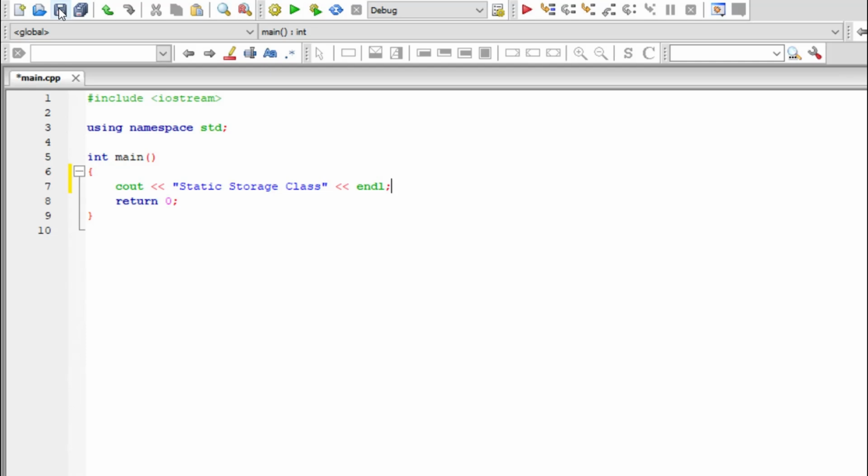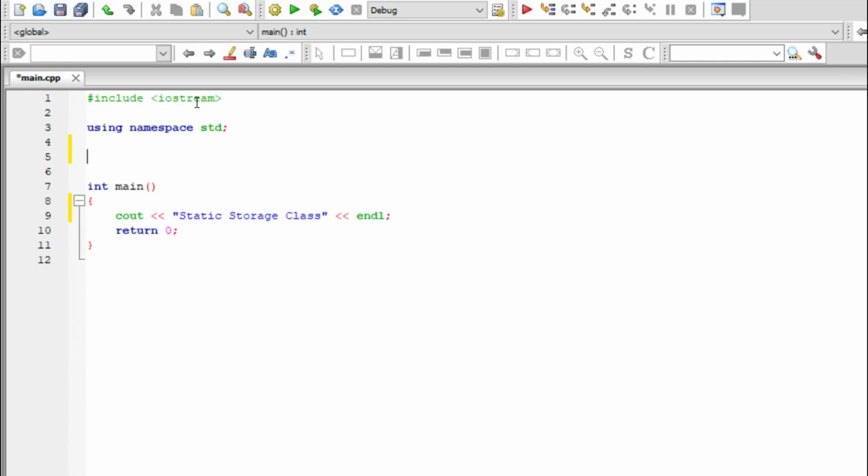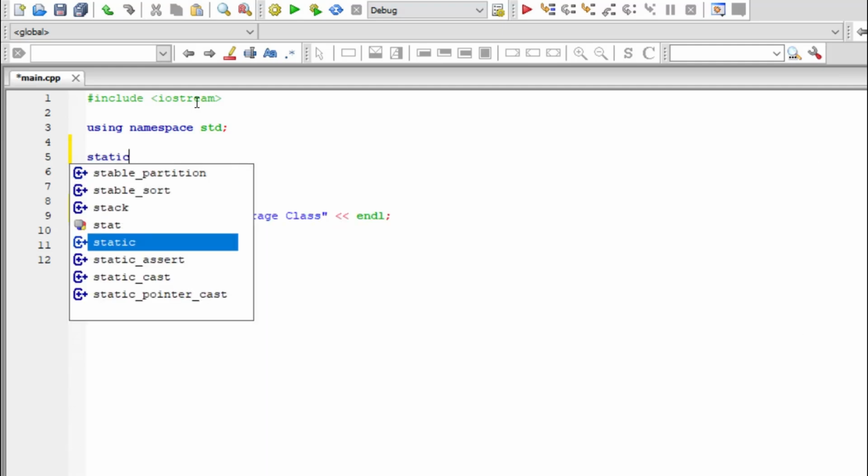Let me say, for instance, I'm going to create a variable outside the main function. Then I'll create a function and call it right inside the main function. For me to do that, I'll say static.